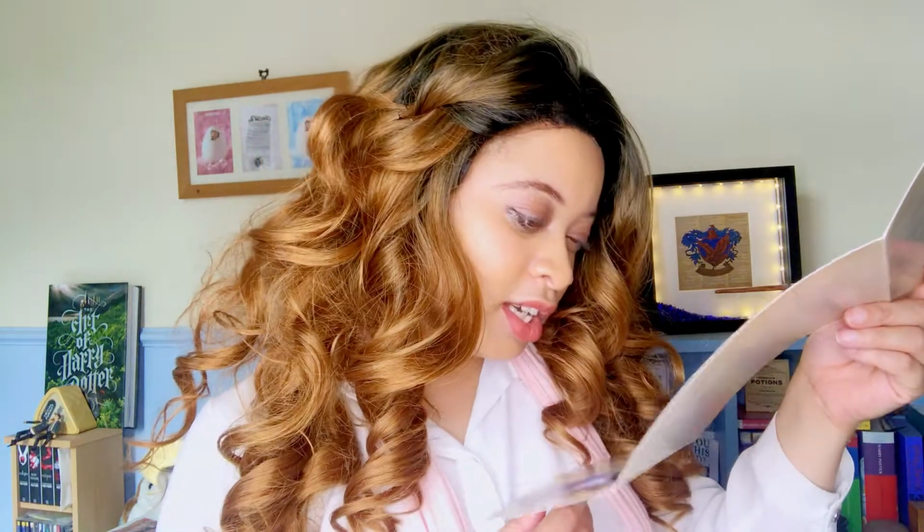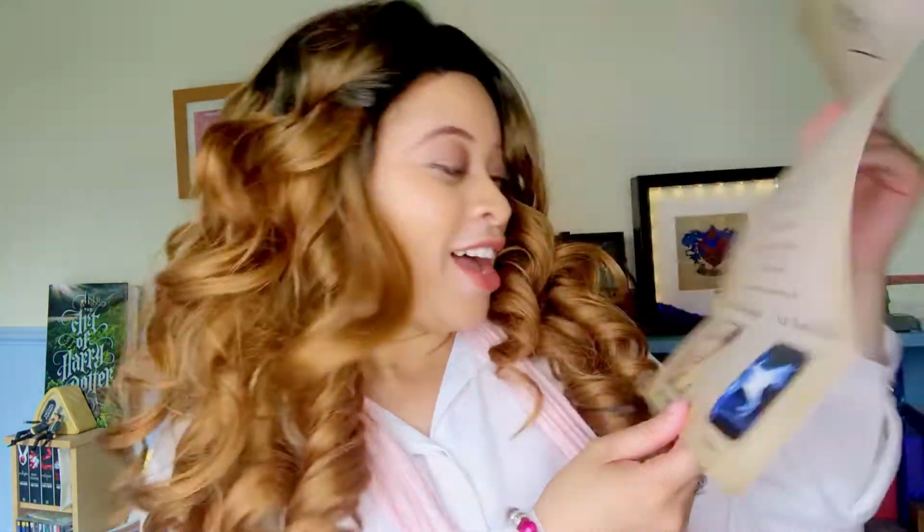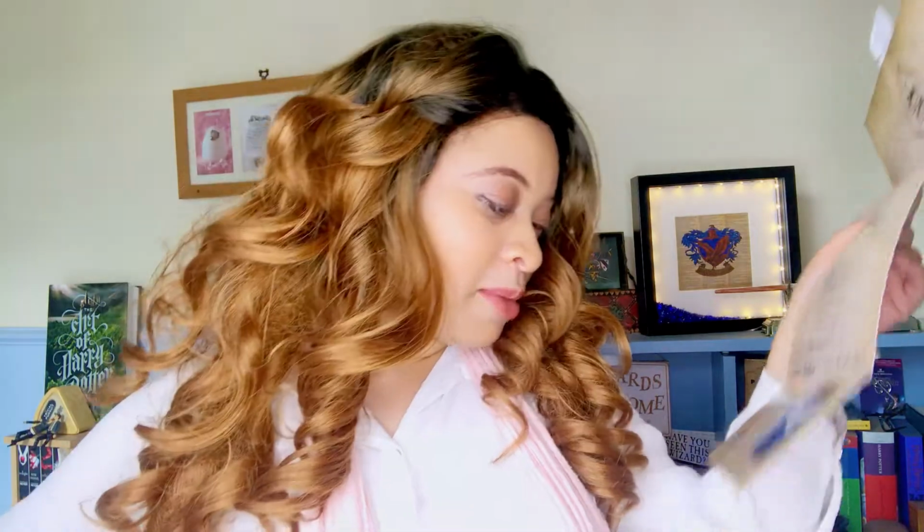Exclusive house socks. I'd love to know what the other pairs look like and what they have on them. Exclusive monthly Cornish Pixie tea. Oh, Cornish Pixie. Next month's hint. A unicorn. Ooh, how mysterious. Good magic? We've had dark magic a bit in this one. So good magic seems like it would make sense for a unicorn. And we have Laura Martin as the YouTube spotlight. Hello, Laura. I will check out your channel. Beautiful makeup, by the way.